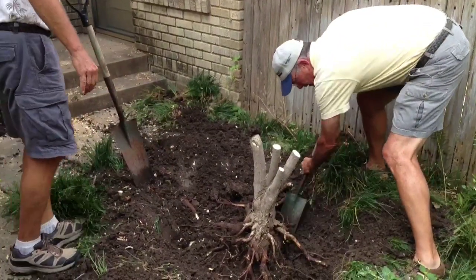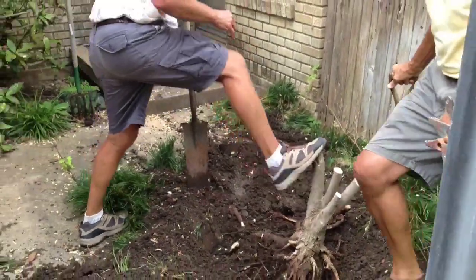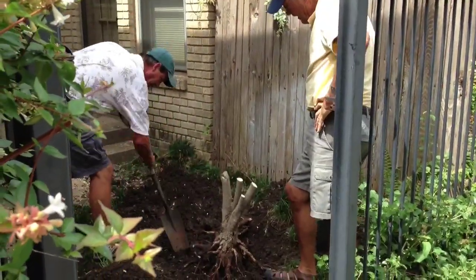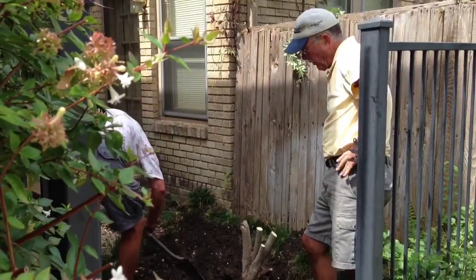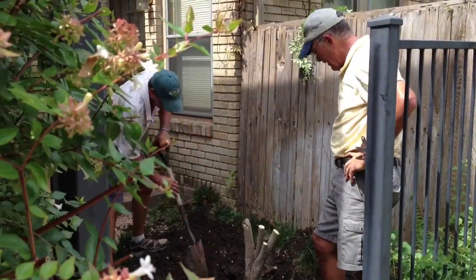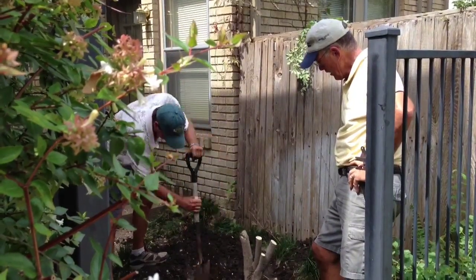This bad boy's ready to go. Let's see what it'll do — might have something right on the very bottom. I think an important point here is that if the tree's death had been related to the bare rooting, we wouldn't have those nice roots going out on that side. They came out on this side for a while until it appears they stayed too wet and rotted over a period of time.